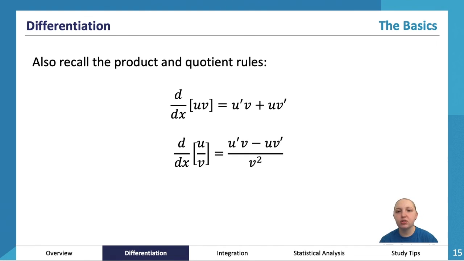Yeah, that's really all that there is to the quotient rule. I can't really explain too much further on that. So yeah, these are also in your formula sheet, so you don't have to remember them. And it is also in your formula sheet the correct order that you need to do your quotient rule in. So if you do ever get confused of whether to do u dash first or v dash first, check your formula sheet. It's on there. It's worth taking the extra 10 seconds to look on your formula sheet and make sure you've done it correct, than to be second guessing whether you've got it correct.